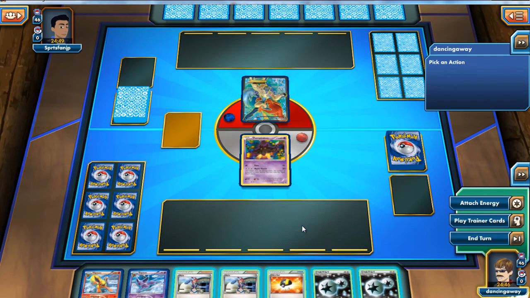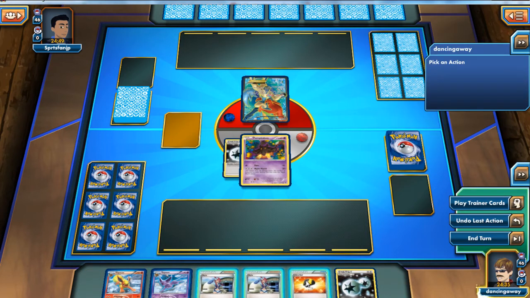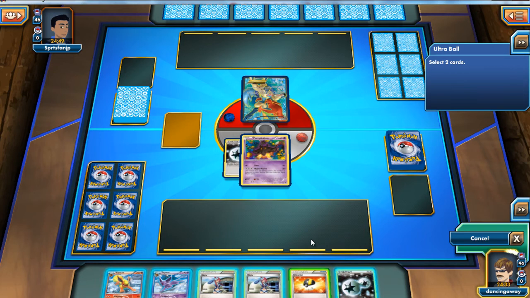So I start off, I've got my Pumpkaboo, that's good. I've got a DCE, which means in theory I can attack with Pumpkaboo next turn. The problem I've got, unfortunately, is that I don't actually have anything in the discard pile. Now, for those of you that have forgotten, Pumpkaboo has the Night March attack. It does 20 damage times the amount of Pokemon in the discard pile that have the Night March attack.